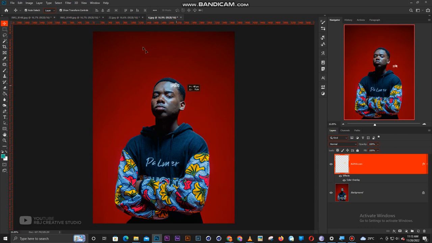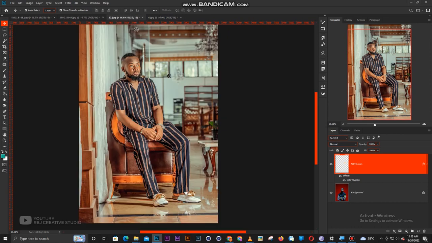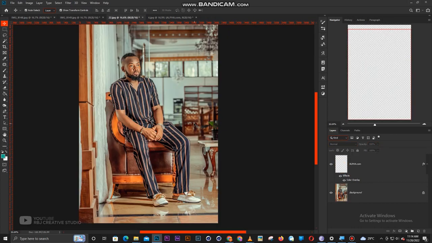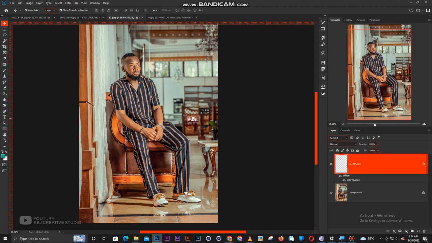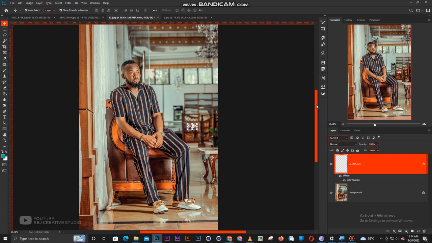Let's move on to the next image, because this red is starting to hurt my eyes again. So with this one too, the main reason why I chose this background is because the image has a very rough background. The background is not stable, it has a lot of shadows, whites, you understand? But what do you do when you have such a background? It's either you find a solid area in the artwork.